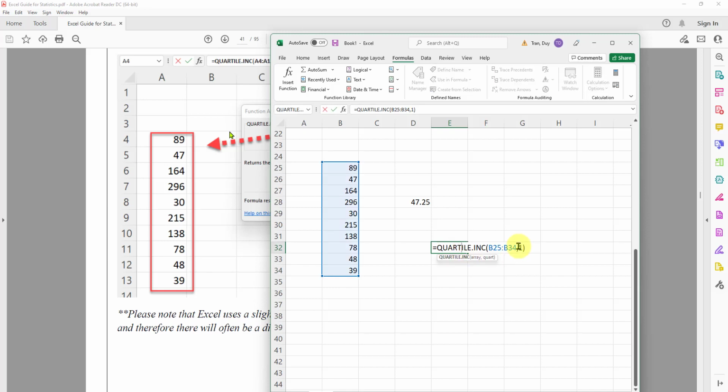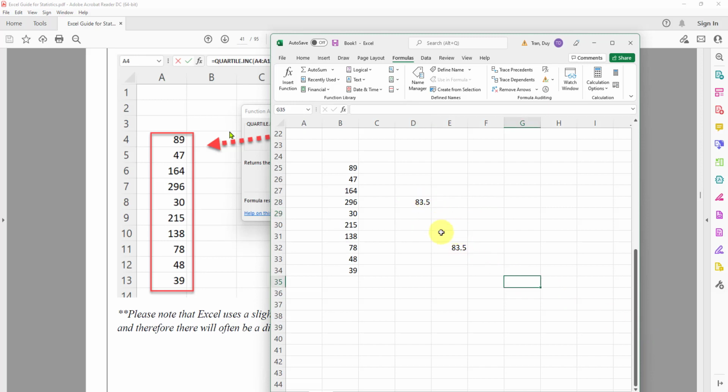Now, if I'm looking for the second quartile, I enter number 2, right? And the second quartile is also the 50th percentile. So I can just go to the percentile formula, and instead of 0.25, I put 0.5, and I end up with the same thing. So you can use either of the two formulas, and you should end up with the same answers.